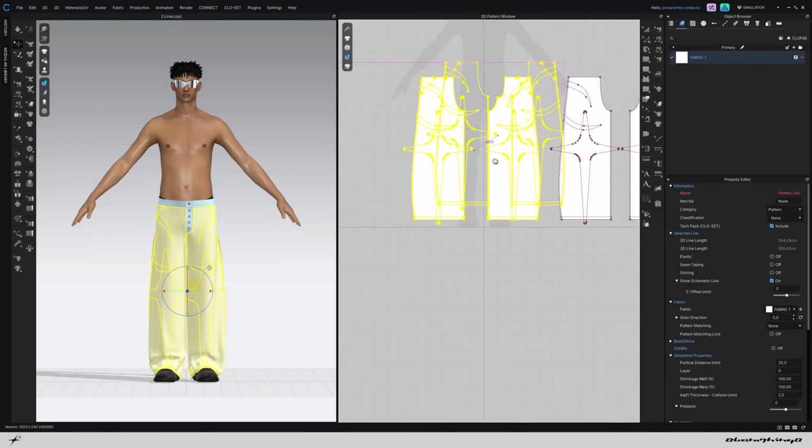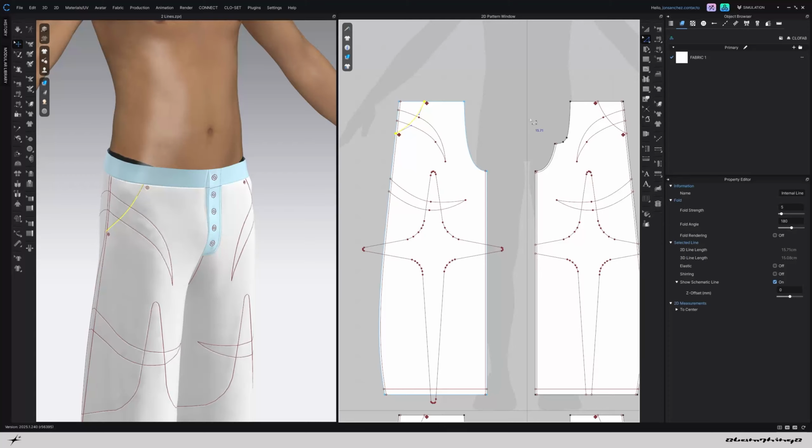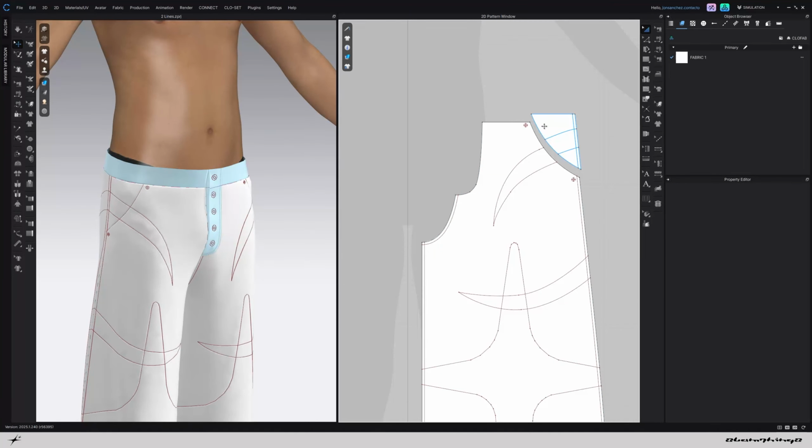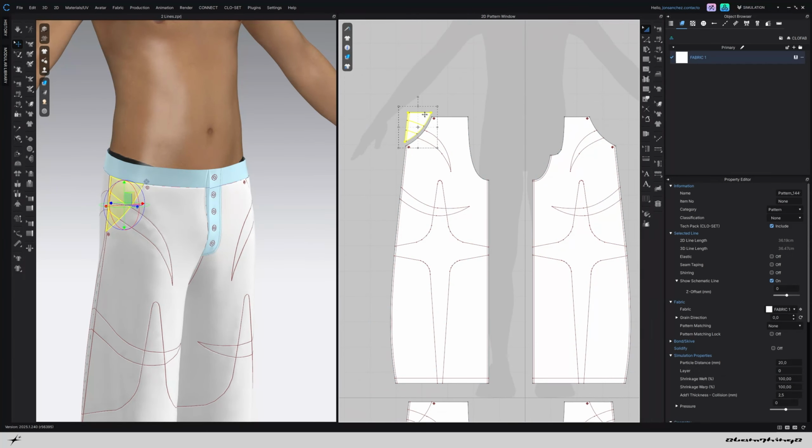Okay, we have a layer clone under there. We're going to remove the linked editing on these ones. Go there, here, make a cut and sew, and delete these ones.